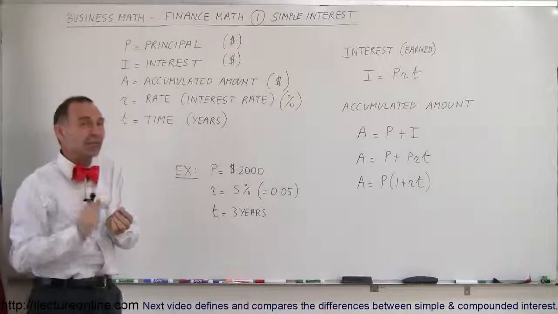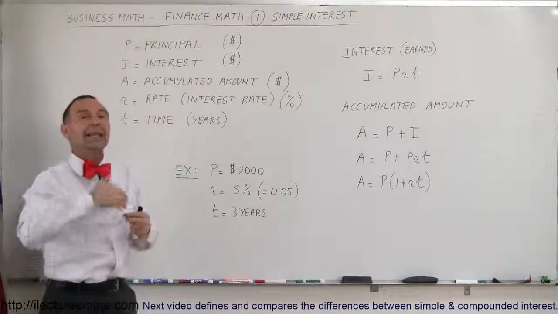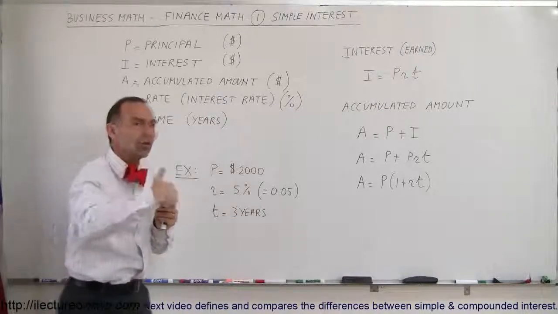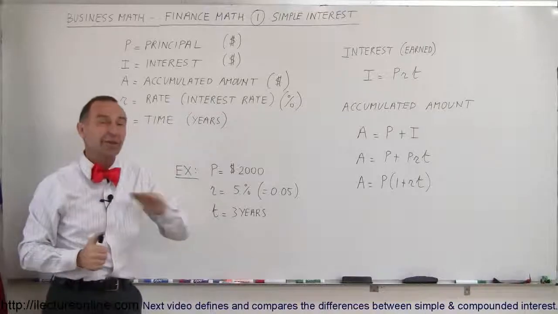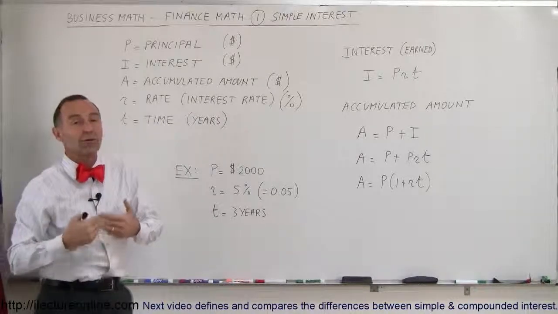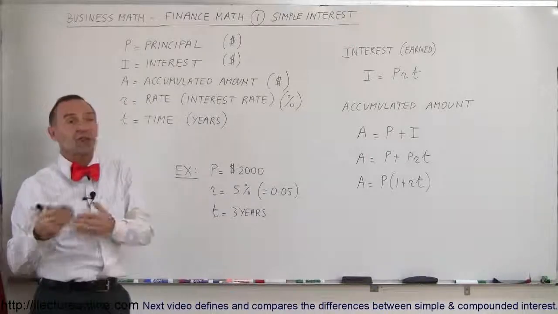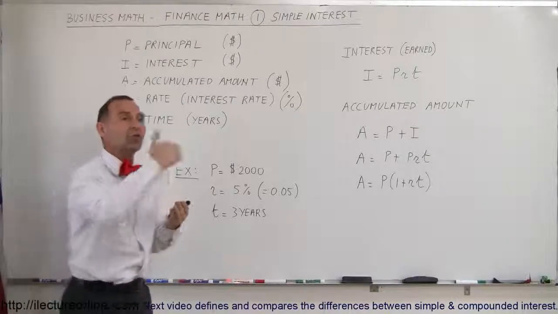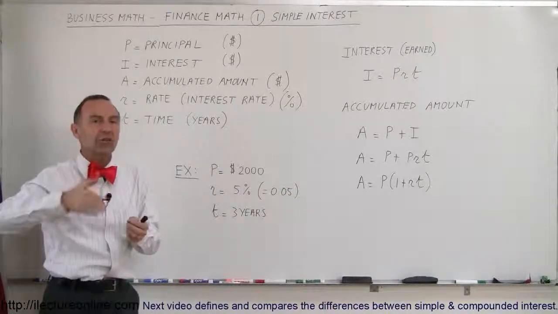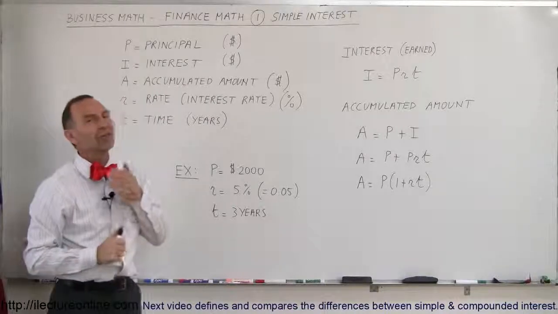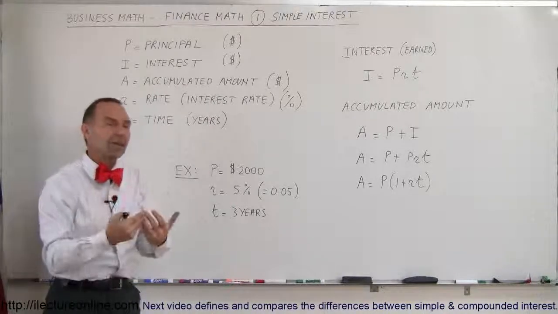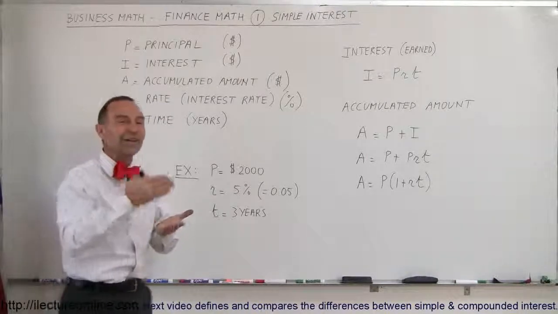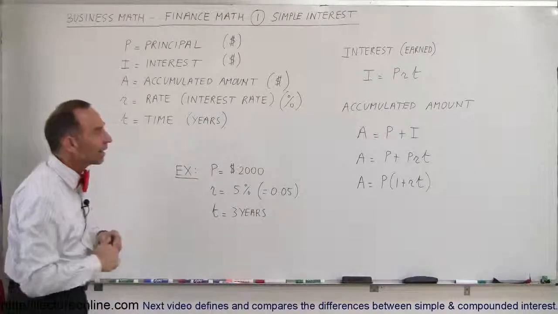Simple interest means that you put it in, and then at the end of the period, they will give you the interest, and they will not pay you interest on the interest that you're earning along the way. That's the difference between simple interest and compounded interest. So if you leave it in for 3 years, after 3 years, they'll say, well, you put in $1,000 in the bank, you get this rate, and after 3 years, you'll get this much money, and they don't pay you on the interest that you're earning while the money is in the bank. It's not as lucrative, so therefore, the compounded interest rate is the one that's most of the time used because it is a more advantageous way of earning money, and we'll get to that in a later video.